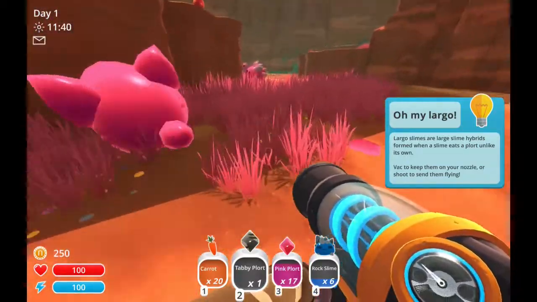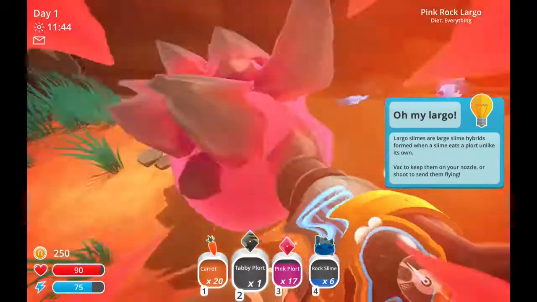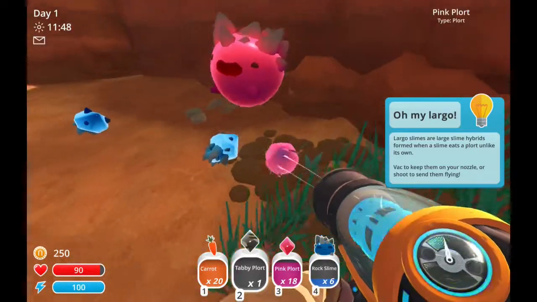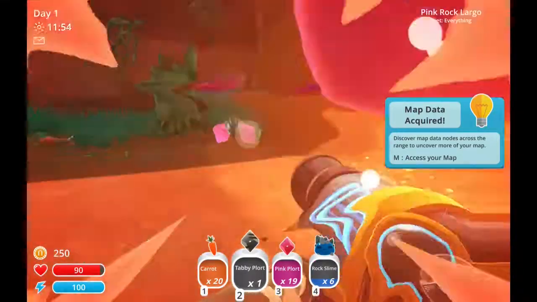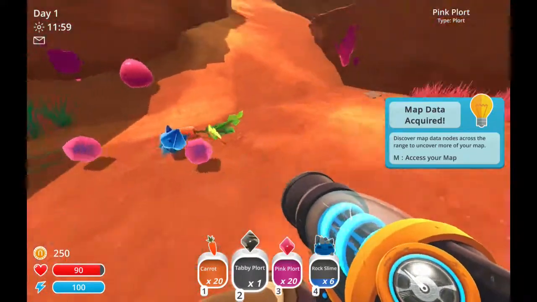Look at you guys. So cute. I can't pick up these plorts because come on now. We have to share the area here. Excuse me, sir. Excuse me. Excuse me, sirs. Oh, I'm out of space.